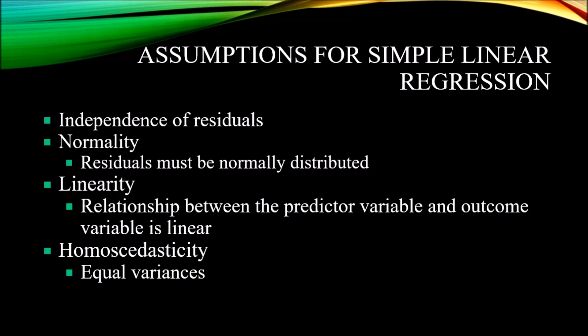The last assumption for simple linear regression is the assumption of homoscedasticity or equal variances. The variances of the residuals must be the same for every point across the line. And like the linearity assumption, the assumption of homoscedasticity is also tested by looking at a scatter plot. We can see the regression line and all of the observations. So we can determine the residuals. And we're looking to see that the variances of those residuals are equal for all of the points on that line.